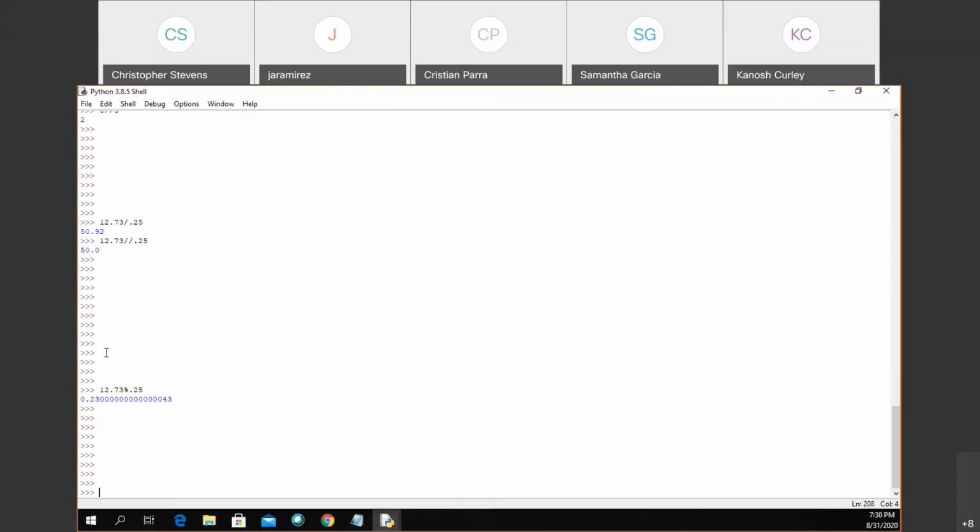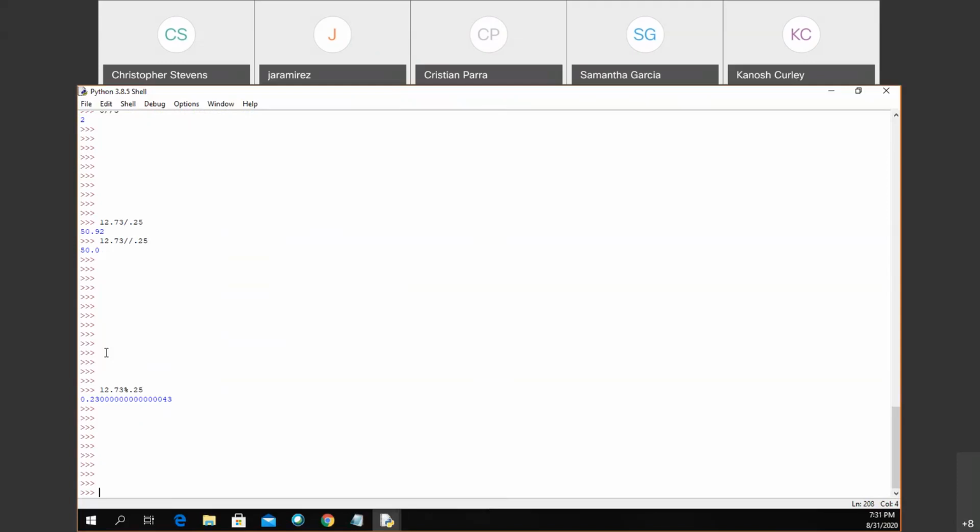Let you know now that the 43 there at the end is junk. There's a reason it's there, but in reality, our actual remainder should be the 0.23. So in this case, I would probably tell it to truncate off until you only have 2 digits left.